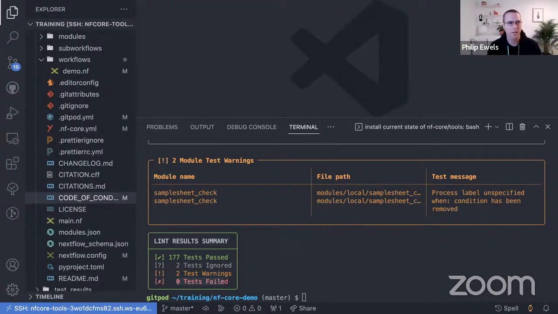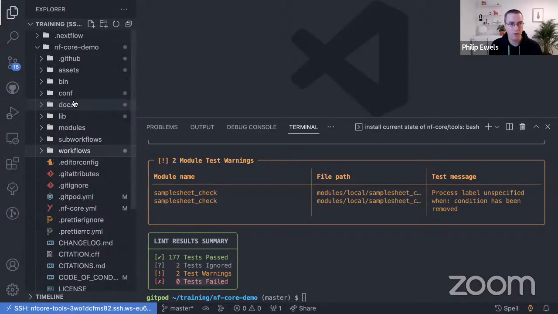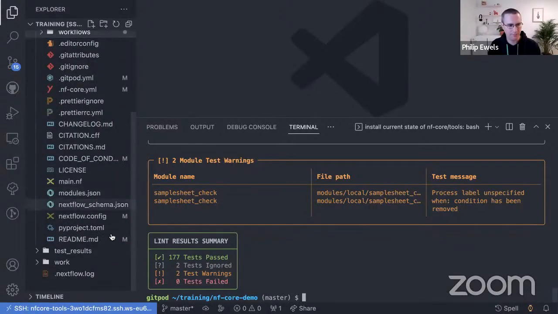The final thing I'm going to talk about before I stop is Nextflow schema. Nextflow schema started off within nf-core, which is why it's part of this demo. It's part of all the nf-core tooling, but it can be used with any Nextflow pipeline. So what I'm going to talk about now is also valid for all the training examples you did yesterday. Any Nextflow pipeline you write should work with Nextflow schema and with the commands I'm going to show you. It's just a historical fact that it comes from nf-core originally, which is why it's called nf-core schema and why you need the nf-core tooling.